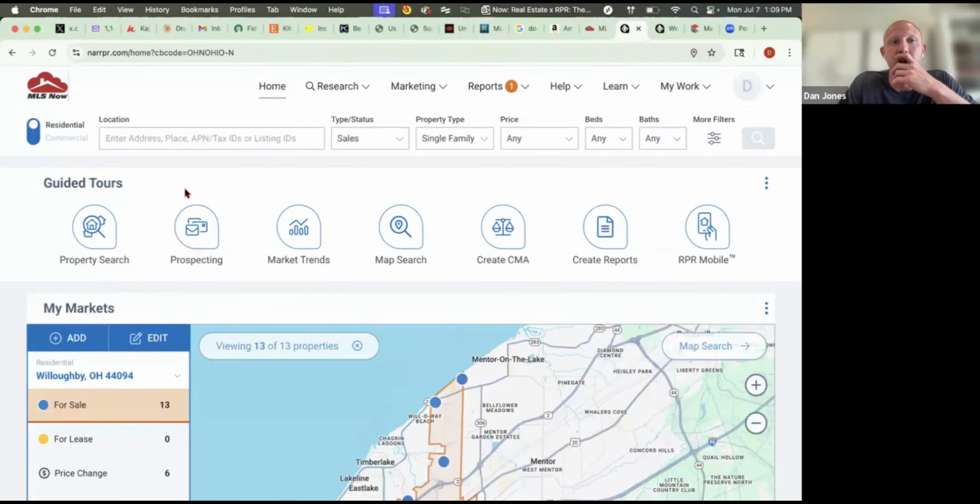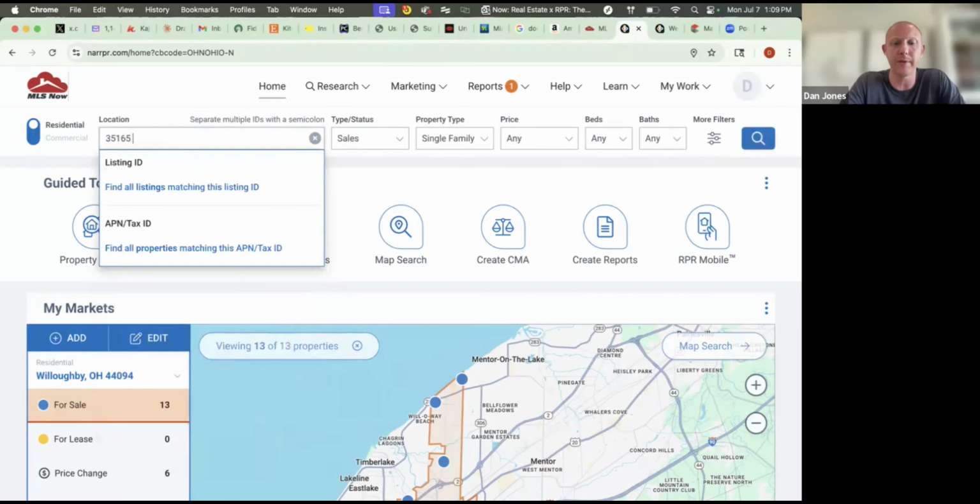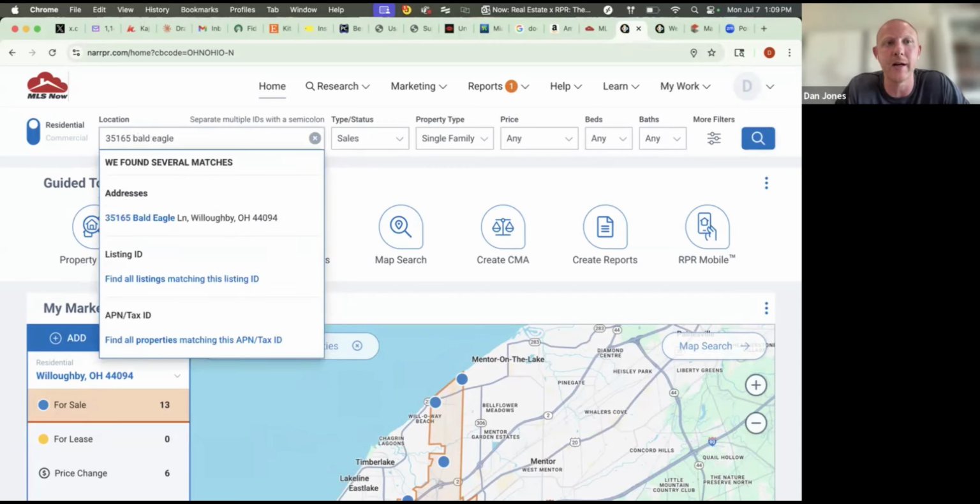Okay, so let's start with just a very basic address search and see what it presents for us. Up in the location tab up top, you can type in an address. Once you start typing, you get the number and the name, like you see there. I let the system find the rest for me.